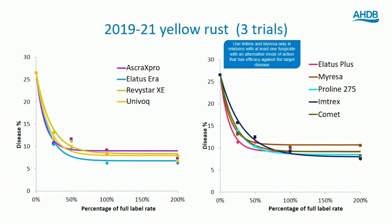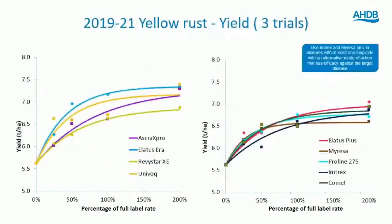Looking at yellow rust over three years, a very similar pattern. It reflects what we often say about yellow rust — it's not just about product, but also about timing. On the mixture side, you'd probably just pick Alartis Era as a little stronger than some of the others. Yields from yellow rust trials can be interesting — a difference in duration of control of literally a week can make a significant difference in yield. In a pure yellow rust scenario, Alartis Era is strong and will probably give the best control of any of the SDHI azoles available. Univoc is not far behind.